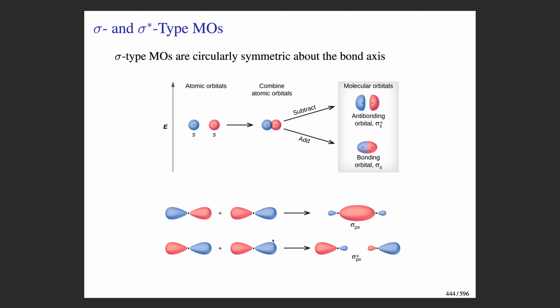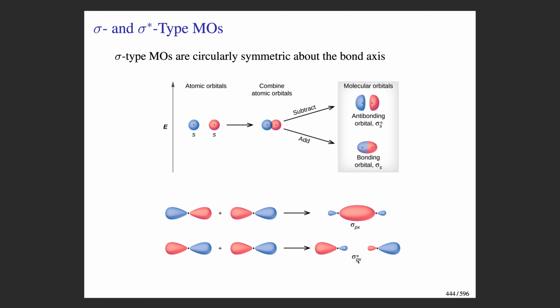If you were to change the sign of the phase, that is, if you were to switch the positive phase with the minus phase and then add these together, you're going to have destructive interference occurring between the two atoms. And so this is going to lead to a node right in between the two, where the amplitude of the molecular orbital wave function changes from one sign to another, goes through zero. So here there's a depletion of electron density between the two atoms, and that's destabilizing.